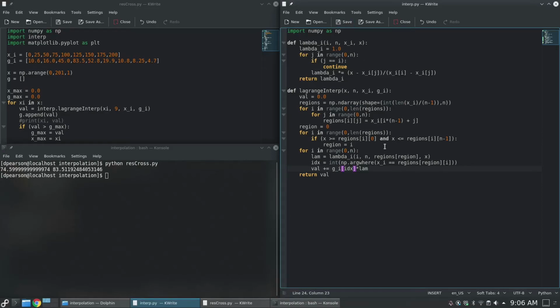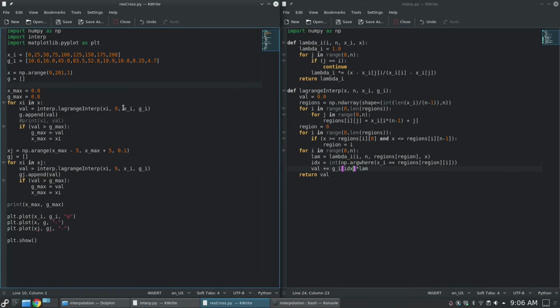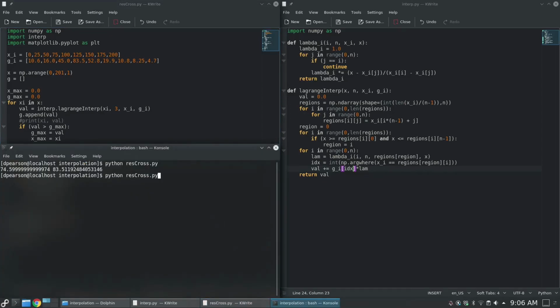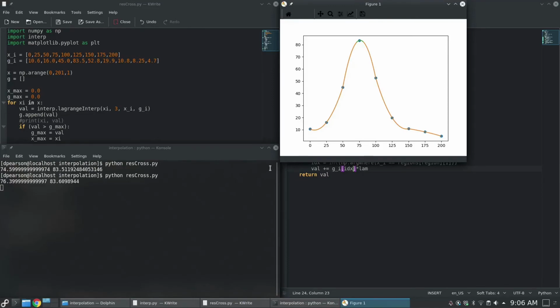So now we've modified our code. We can see it's gotten a little bit longer, but not too much, right? We didn't add a ton of code, and yet we've made it much more general, and hopefully it will produce a better result. So now we can change these here over to, say, 3, and then we can run our code again, and we can see no longer do we have these huge bumps at the endpoints of our data. It's still not great, right?